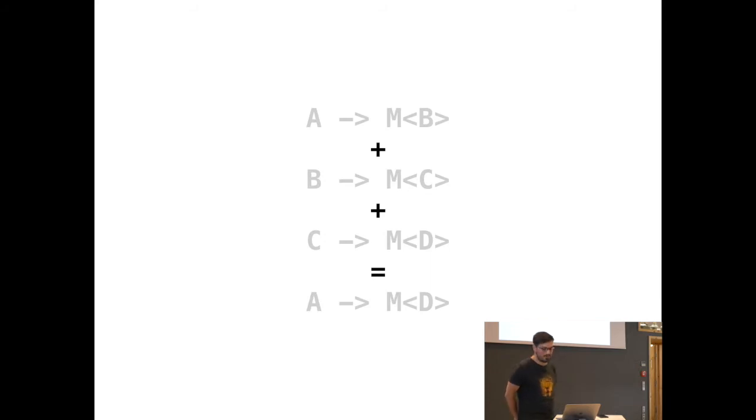But it turns out that if these M's here are monads, we can actually implement a generic way to implement these plus signs. For example, if these functions are a function from something to an optional something else, A to optional B, B to optional C, we know that we can do this in Swift natively. Also, if M is a monad there, we also get a lot of other things for free.